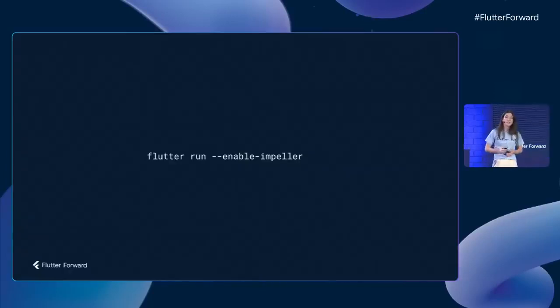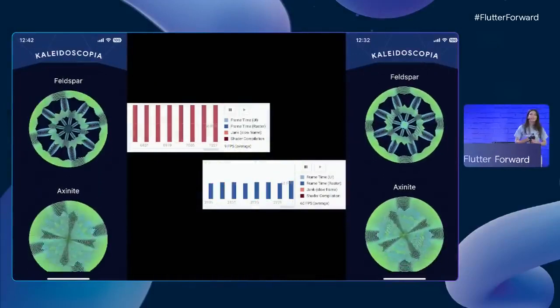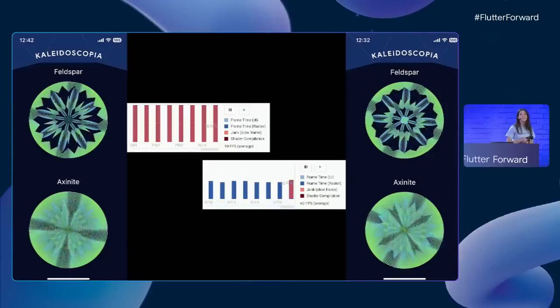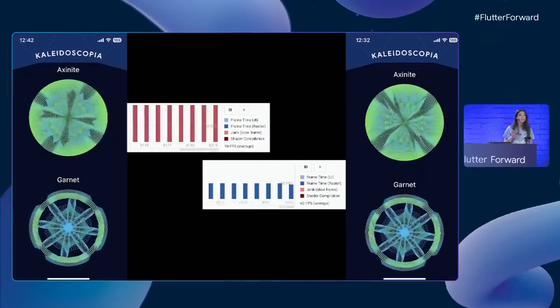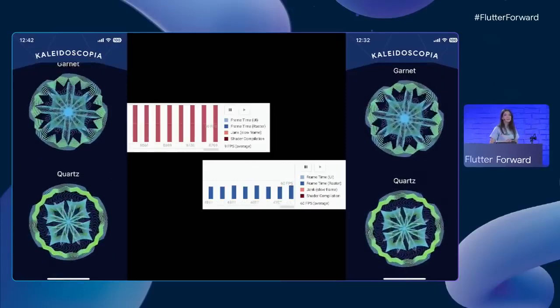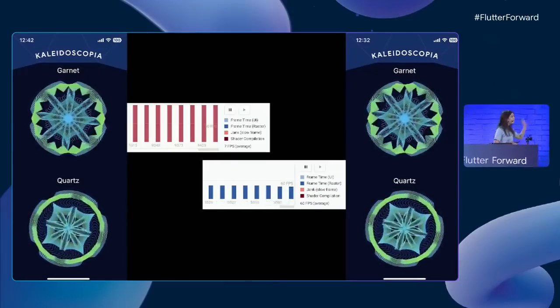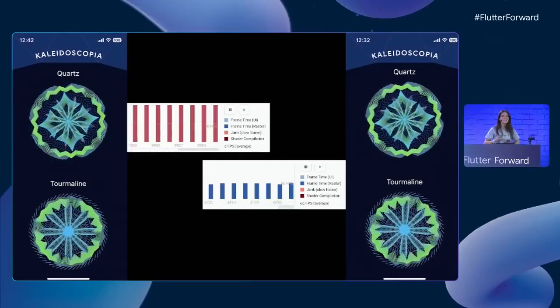So one feature that we're super proud of is Impeller, which, like we mentioned before, is a major rewrite of our graphics engine. I have this fun little kaleidoscope app, and it has some animations that were created by clipping a whole bunch of different SVGs. On the left-hand side, I have my build that's using Skia, which is our current default renderer. As we're scrolling down the page, we can see that it struggles a little bit. It's only rendering at about 7 to 10 frames per second. But on the right-hand side is our build using Impeller, which looks really smooth. It's rendering at like 60 frames per second.